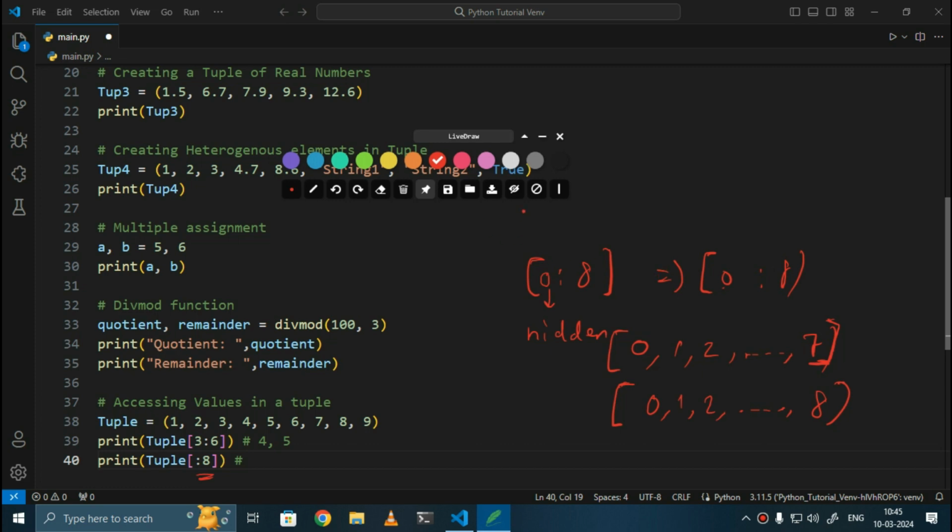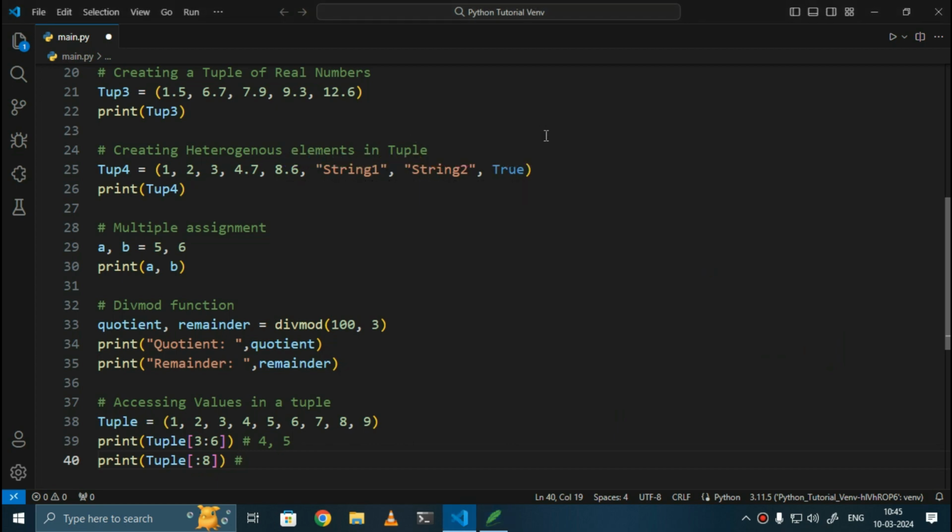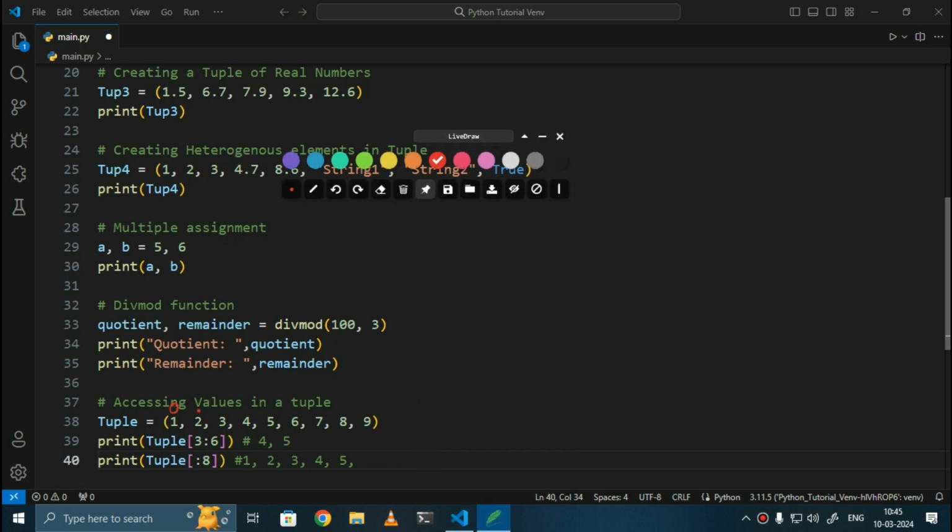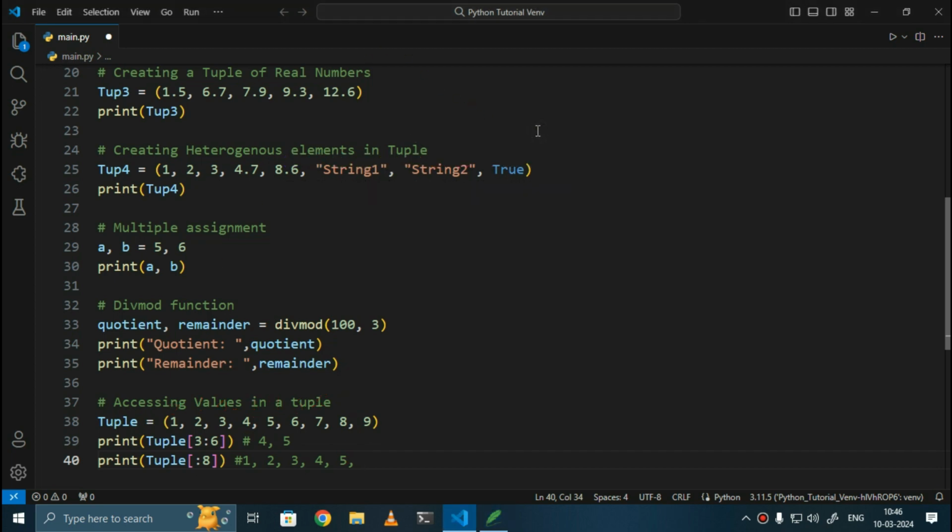This is the simplest thing, you can keep it in mind. So if I have to say the value, it will be from 1, 2, 3, 4, 5. What is the 8th index? This is 0. Let's write this for the sake of simplicity: 0, 1, 2, 3, 4, 5, 6, 7, 8. So it will go from 1 to 8: 6, 7, 8.